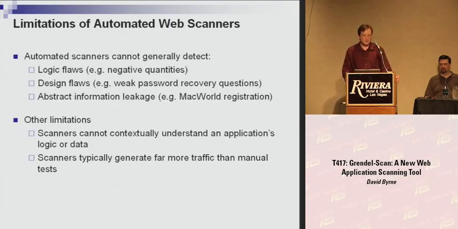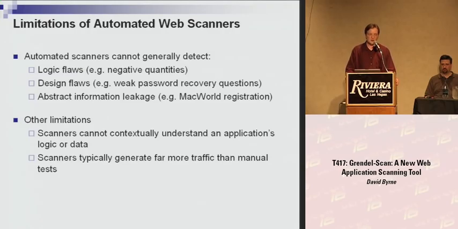If you have a password recovery question, a secret question used to recover your password, and the question is, what was the make of your first car? Now, that's a really terrible question, because there's relatively few automakers. You can iterate through an entire list relatively quickly with relatively few requests and come up with the correct answer. Again, an automated scanner is not going to be able to detect this. It doesn't understand the English language, isn't able to parse that kind of question or know it's bad.